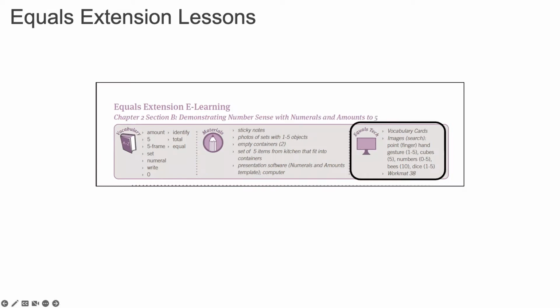Within the Equals Tech part of the material box, I've listed all of the images that you will need to use on the Equals Technology Lesson Center. Images listed in the Equals Tech portion of the material list can be searched as written. You can copy and paste the image name into the search box within the Equals Technology Lesson Center to quickly locate the image. You might also search for single terms such as red or 10 frame or square, then locate the exact image that you would want.